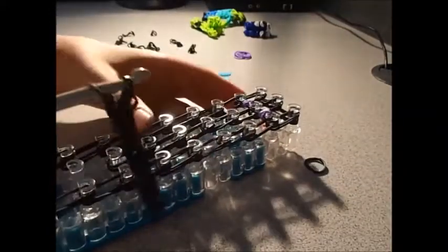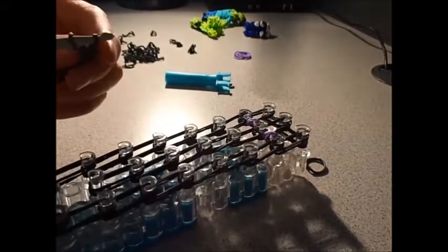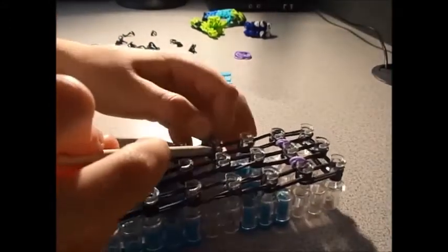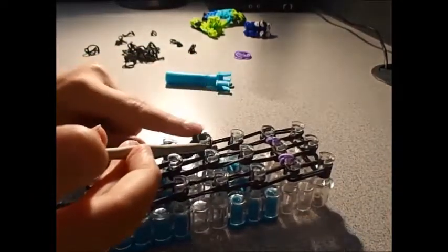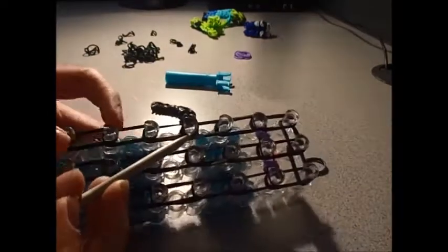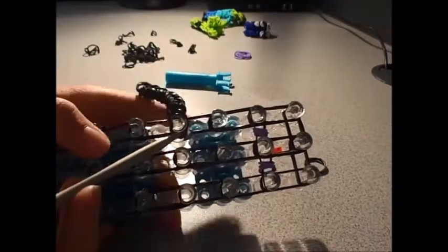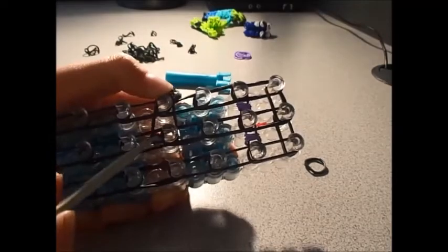And we're going to be putting it down 4 from the top. Left or right side doesn't matter, whichever one you want. Now if you'd like the Enderman's arms to be a little loose on the body, just hook it onto the one left elastic here. I'm doing the left. If you'd like the arms to be a little tighter on, then you can hook it also all the way to the middle.